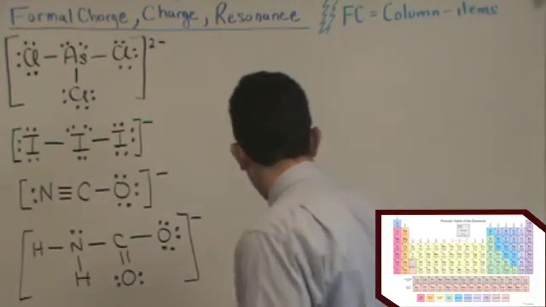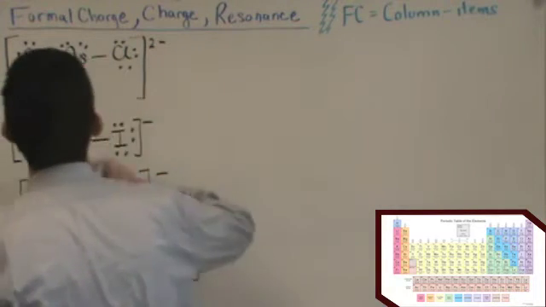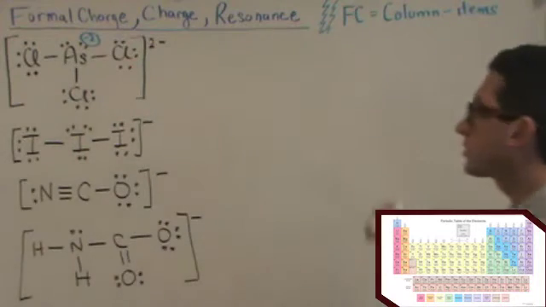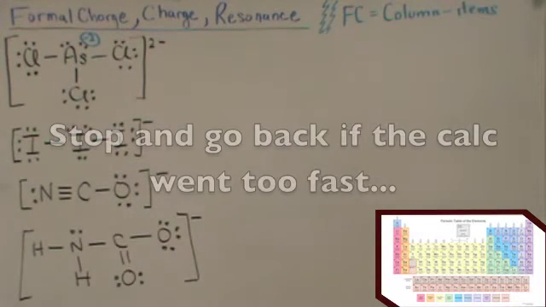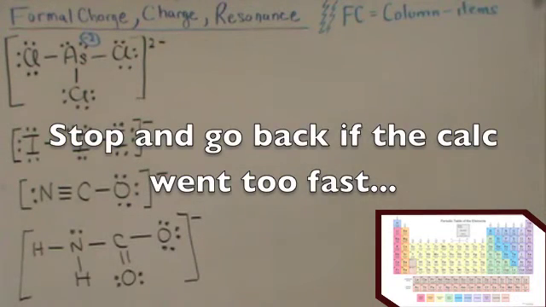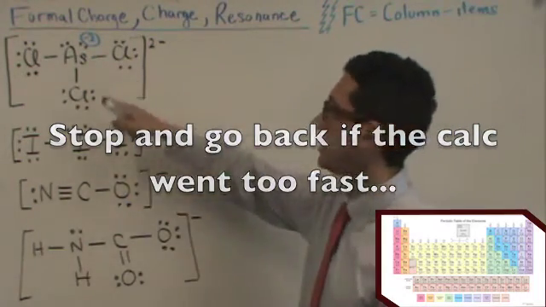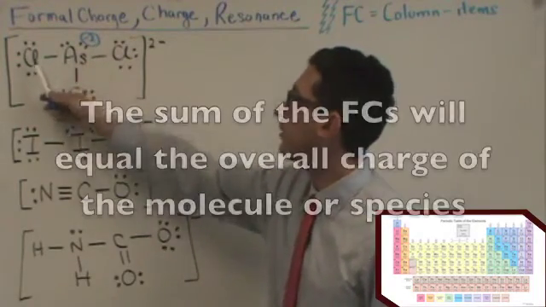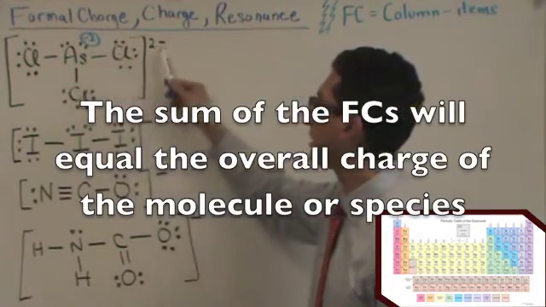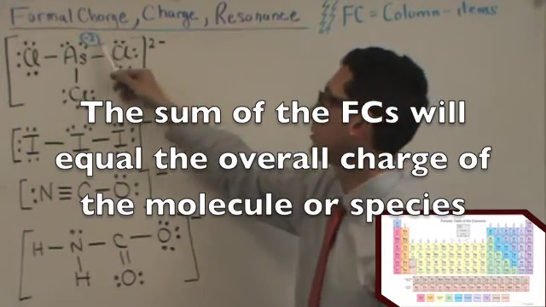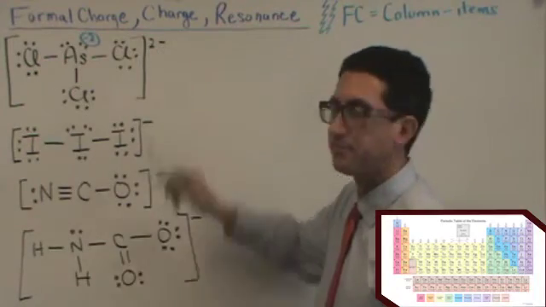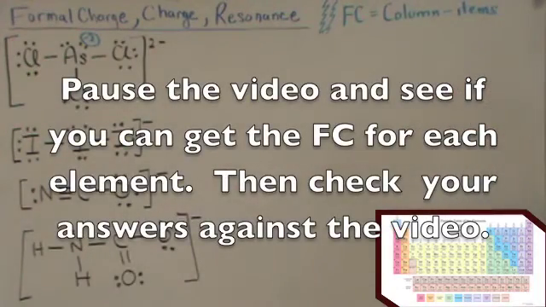So, let me get my pen here. This is a minus 2. I'm going to put the formal charge circled right next to the atom. I only write formal charges if it's a non-zero number. So, you see, I did not write it for chlorine. And now what you're going to notice, the sum of the formal charges for every atom is equal to the charge of the entire molecule. So, negative 2 plus 0, 0, 0 is equal to minus 2. Let's try the next compound.